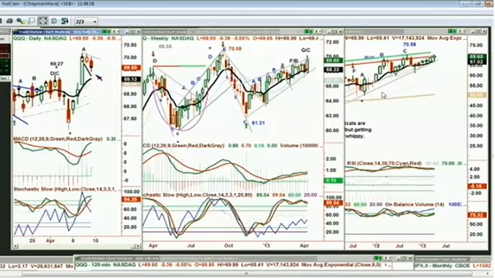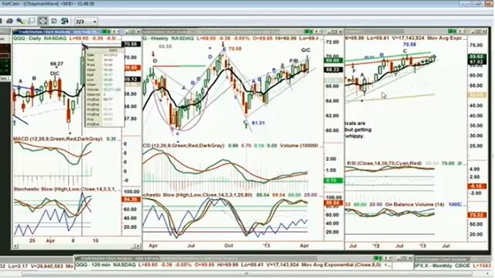So there's this pattern here that I call a declining, expanding cone formation, or a wedge formation. And that says if next week by Tuesday afternoon, Wednesday afternoon, the Qs are back above 70.20, then the most recent high of, I think it was 70.17.